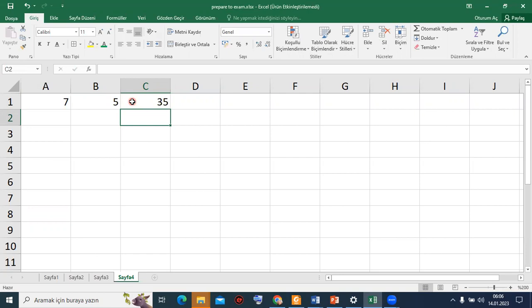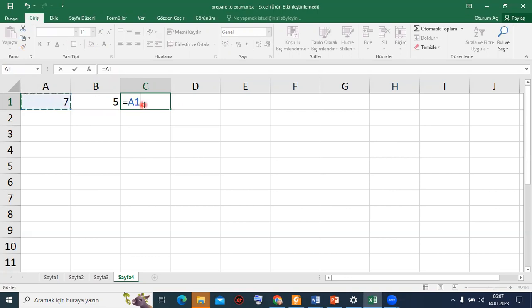So how can we do it? We can use cell references. What was a cell reference? The name, the address or location of each cell, is called a cell reference. So instead of writing the digits, I can write the cell reference. How can I write it?